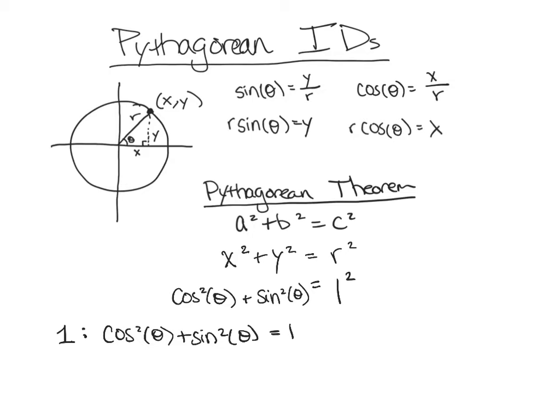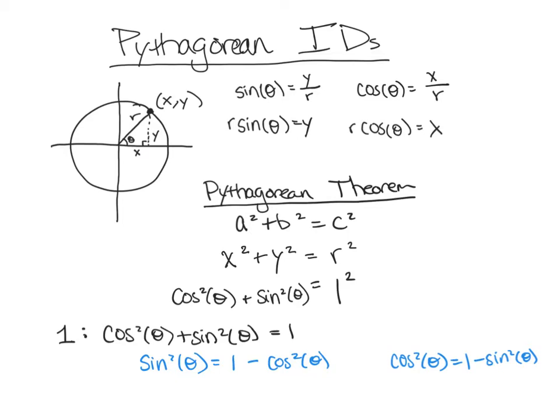Now, here's something that I want to point out. As we go through and work with these, you may not see this identity in this exact format. You may see a variation of this. If we were to subtract cosine squared on both sides, we'd have sine squared theta is equal to 1 minus cosine squared theta. This is just a rearrangement of the Pythagorean identity, and this also happens to be true. Another rearrangement is if you subtracted sine squared on both sides, having cosine squared theta is equal to 1 minus sine squared theta. That might be something else that you see as we go through and do our work.